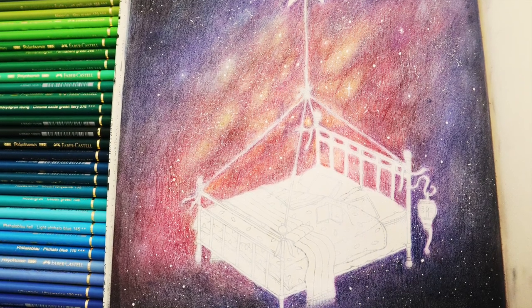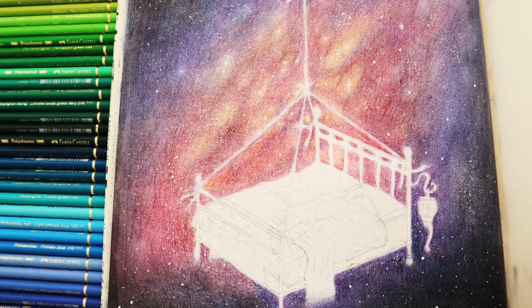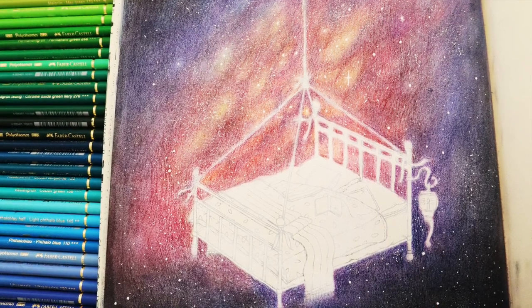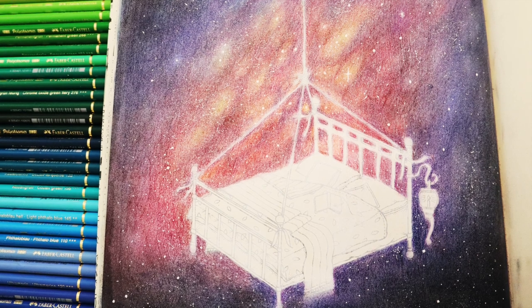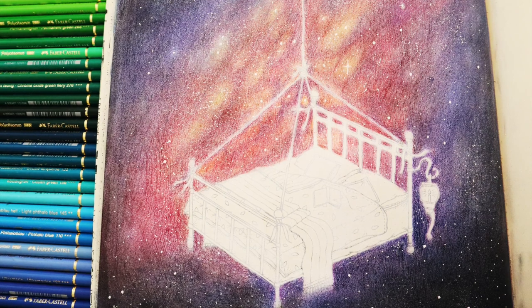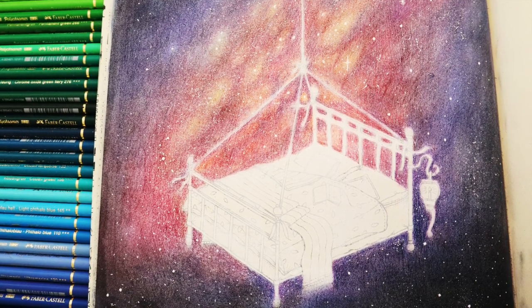I also found that the soft pastels clung better to the little tiny areas that weren't gessoed as well. So I think that's another note to self, that I won't use that on gessoed surfaces again.